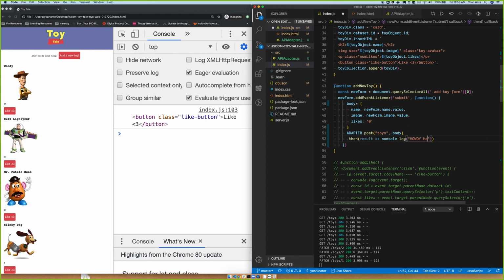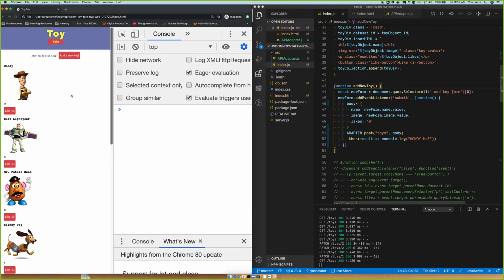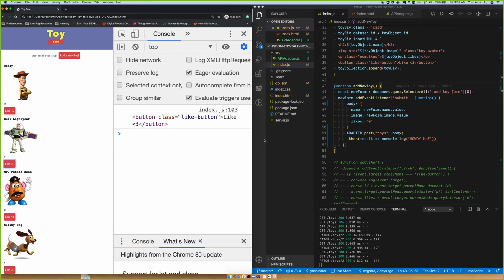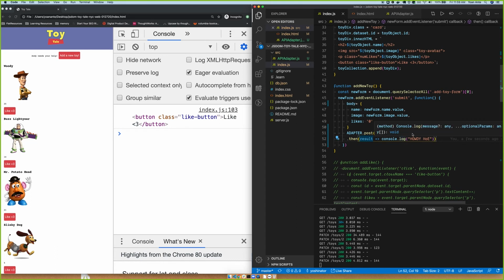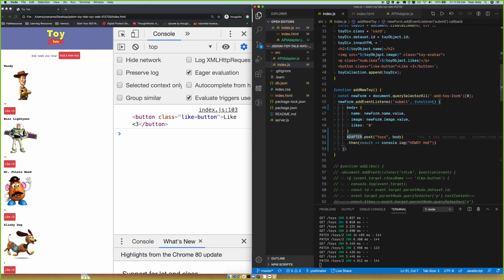Save. Oh, no, that's fine. Interesting. Isn't this the add new toy function? Oh yeah, shoot. That's not the like function. All right, so we just refactored the add new toy. Well, let's hope that works.